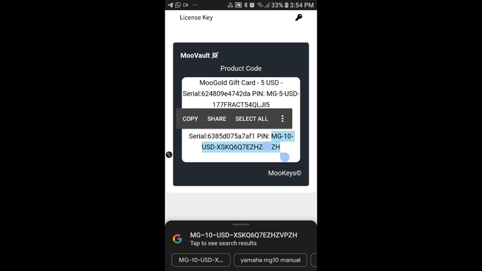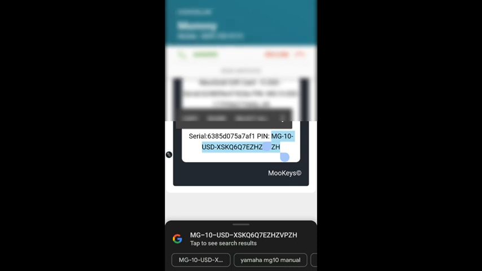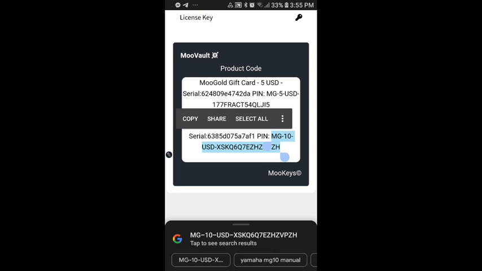You just copy this and send it to us, and we buy it from you at an affordable rate. If you want to try to redeem it yourself, let me just let you know it might be at a loss. Believe me, you need a merchant to do this one. I'll try to keep it as short as I can. I'm sorry this video took long, but that's how to use your moogold gift card and redeem it for the best price and make profit on the arbitrage using moogold.com.